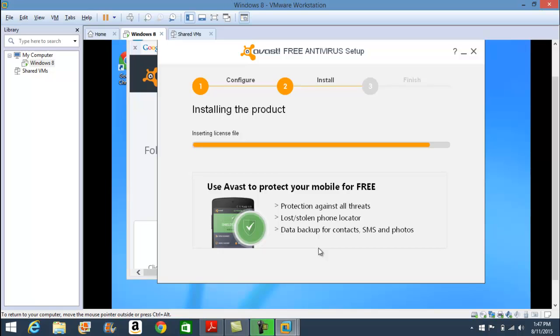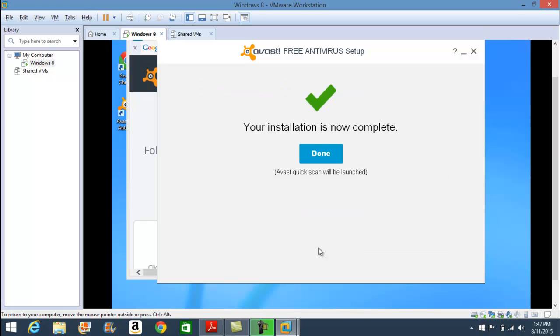Okay, so it's finishing up here. There are a few extra steps once it's fully installed.